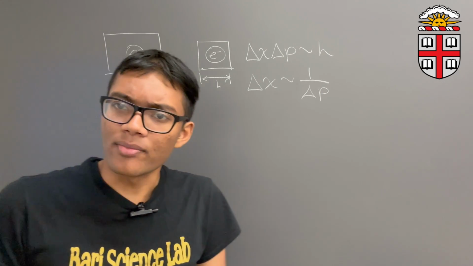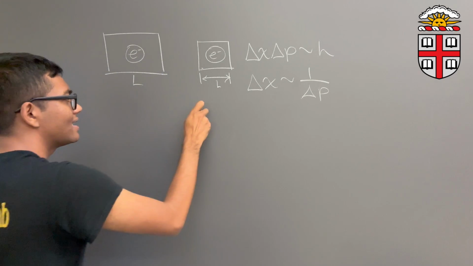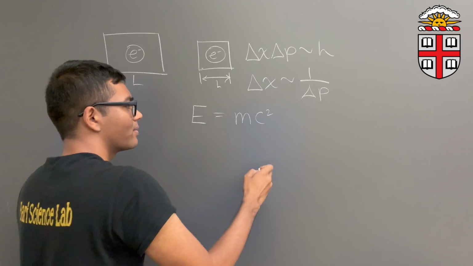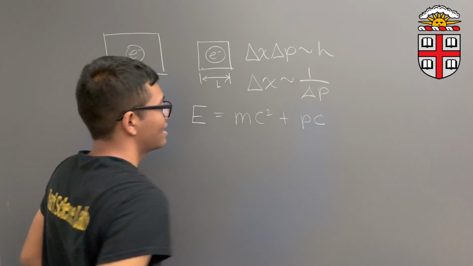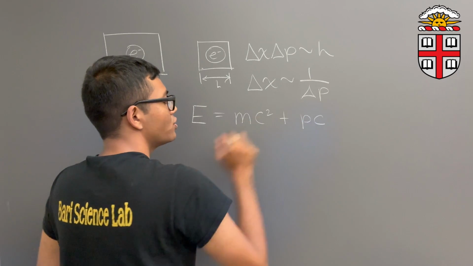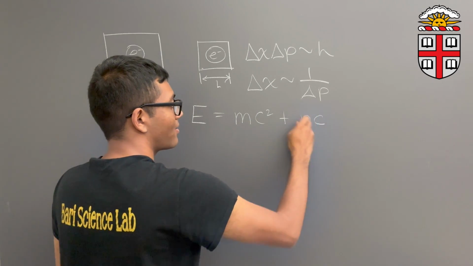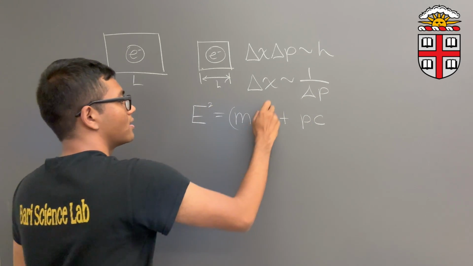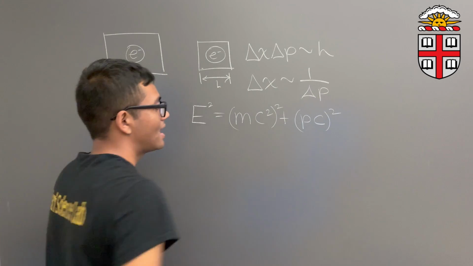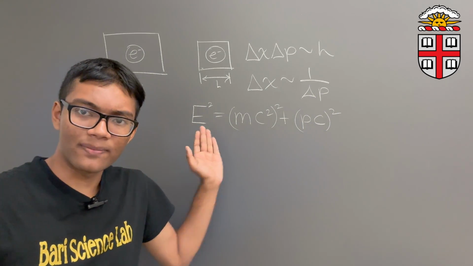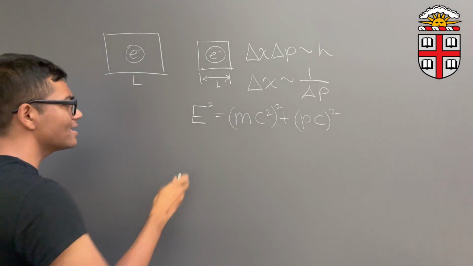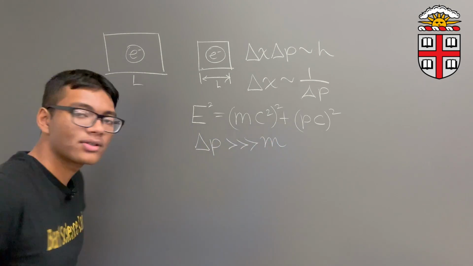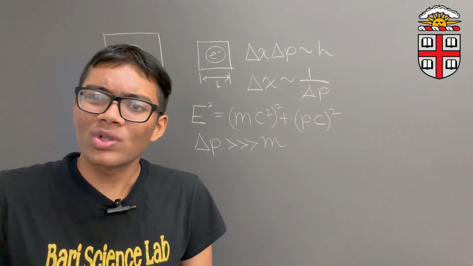Well, why is that a problem, though? Well, Einstein comes along and gives us his dispersion relation. Of course, we all know that E is equal to mc squared, but there's the second part that we don't know. This is, of course, just the rest energy, but the energy due to the movement of a particle is coming in the form of its momentum, and so that's what we have here. And now if I square all of this, now I have Einstein's dispersion relation. And this tells us that as the momentum increases, as the uncertainty in the momentum increases, at some point it'll be much greater than the rest mass of the electron. What's the problem with that?